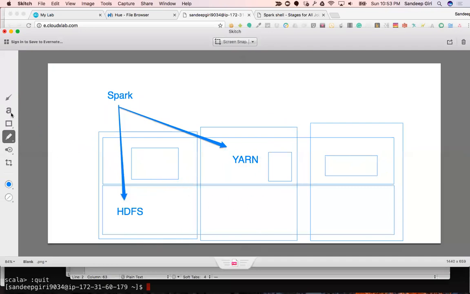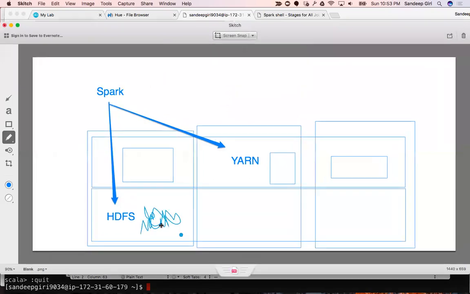Let me draw a file somehow. Let's say this is your data, and I'm drawing it really ugly. You broke the data down into data blocks and put them on multiple machines. On all of these machines, there is a node manager running from YARN. Spark first finds out where the file is located, on which machines, and then tells YARN, hey, my file is this, can you execute my program nearer to this data? YARN can execute any job, and when you ask YARN for resources, you can provide the specification for those resources.